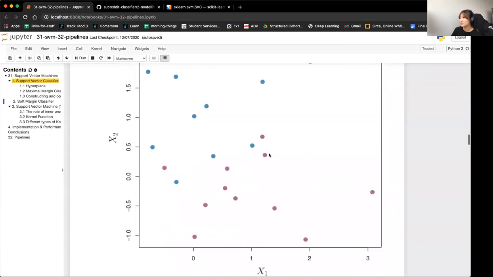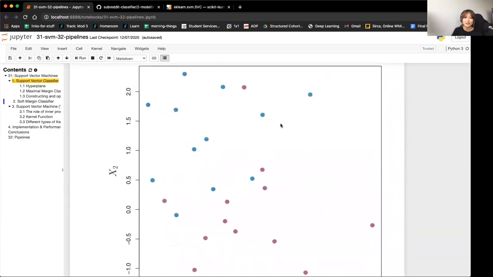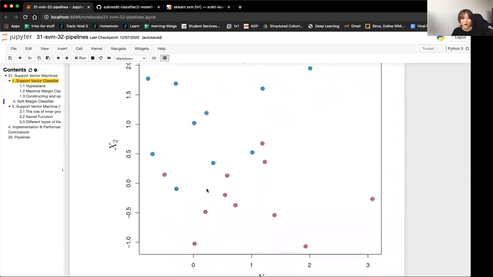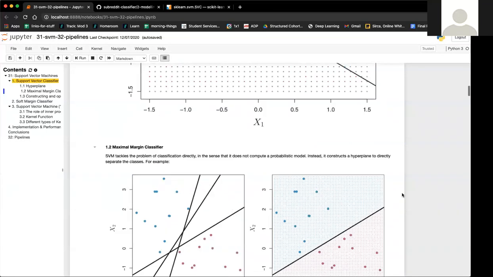Our data will probably look more like this rather than easily divisible. So the idea is to find the best line that divides this data into 2 classes. And yes, you're right, these are 2 different features and the y is denoted by the color of the points here. Okay, got it, thanks. You're welcome. Anything else?